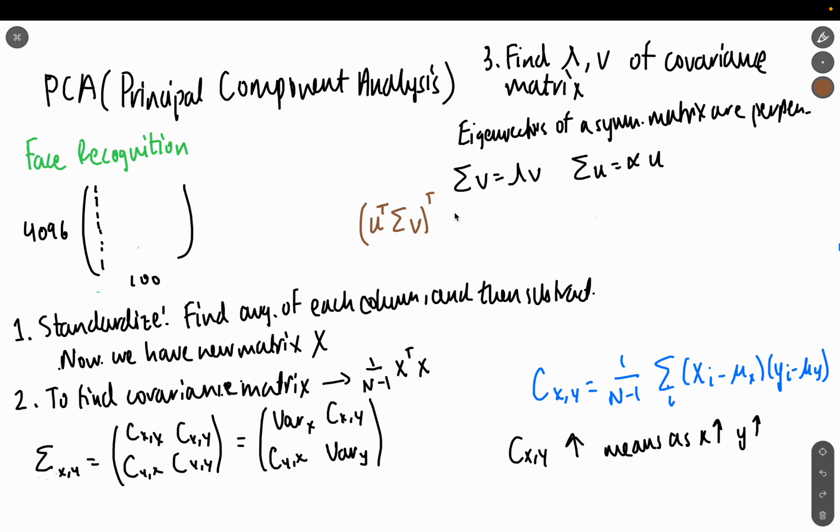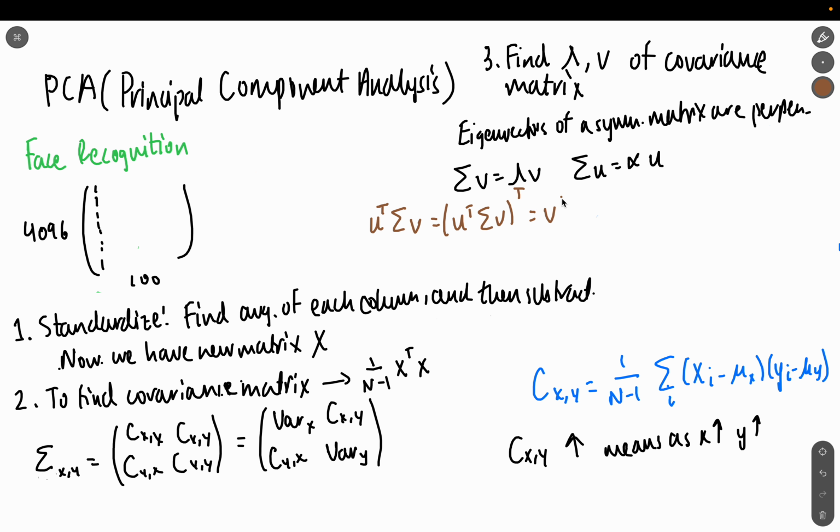So basically what I want to say is that this thing right here, because it's a scalar, it's exactly equal to its transpose. All right, do we all agree? That's true, because this is just a number, and a number is always equal to a number transposed. Now, let's apply the transpose property. We know that when we transpose, we can flip the order, right? So we know that (ABC) transpose is equal to C transpose, B transpose, A transpose. That's a fundamental property of transposes. That's important to know. Okay, so let's apply that here.